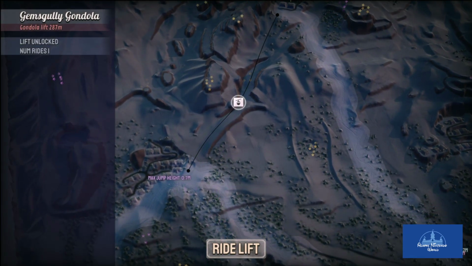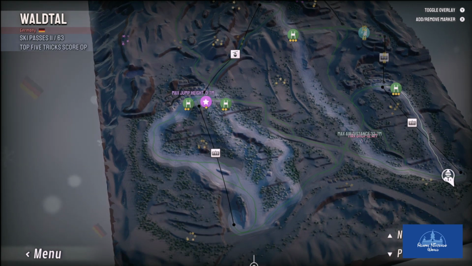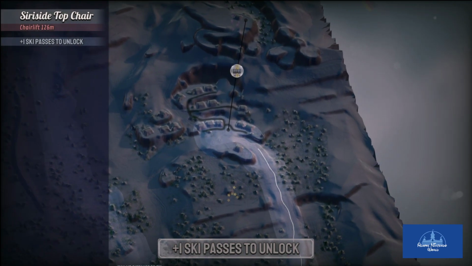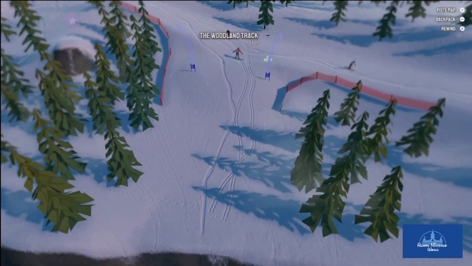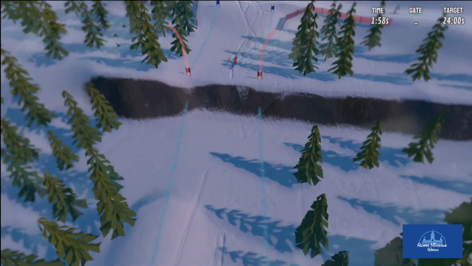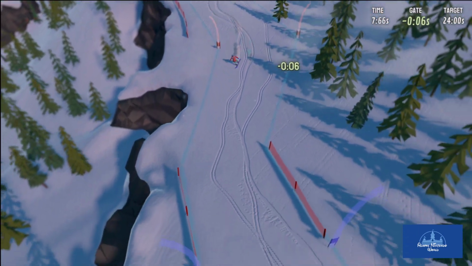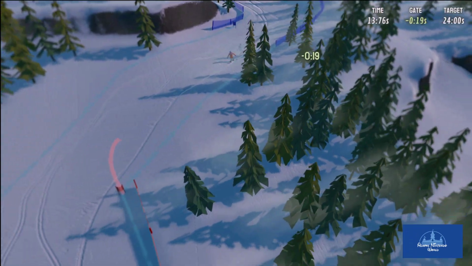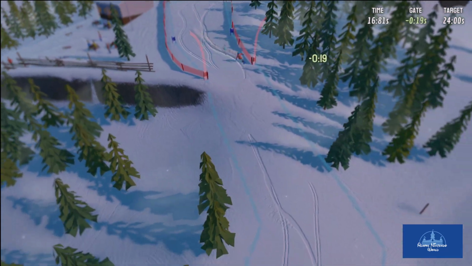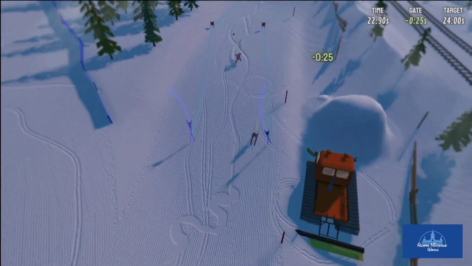Alright, I can ride this lift to the top, but what do I need for this one? One more ski pass. Which means on this or this, I need to get a better score. Let's try the woodland track again. Let's give this a go. See if I can get gold. I need one more ski pass. You get the little dots, they're like ski passes, right? So if I can get one more ski pass, then I can get the next challenge unlocked. Right now I'm kind of stuck.